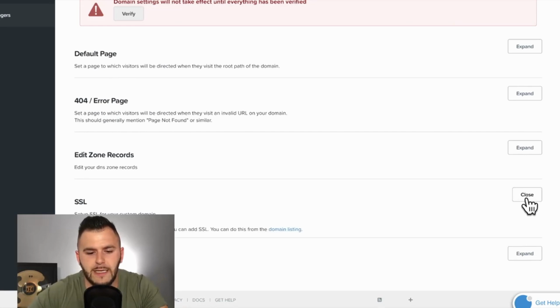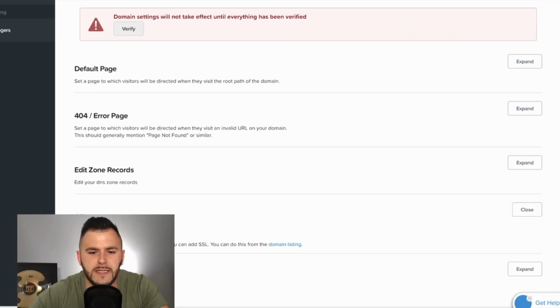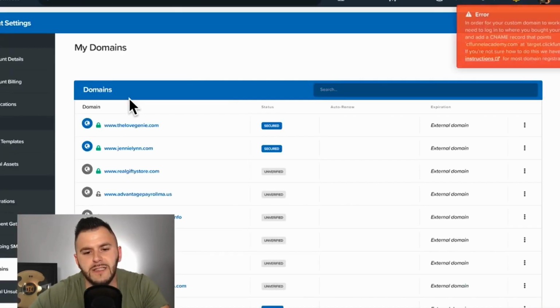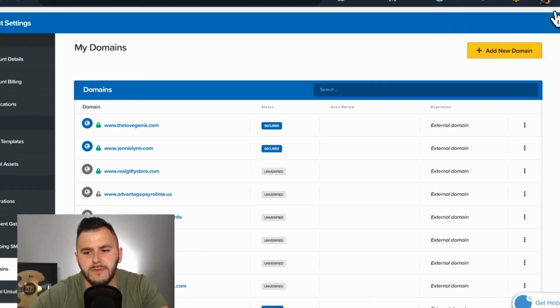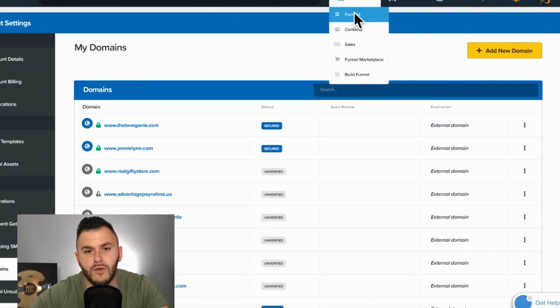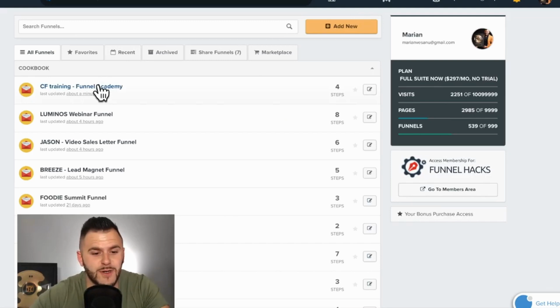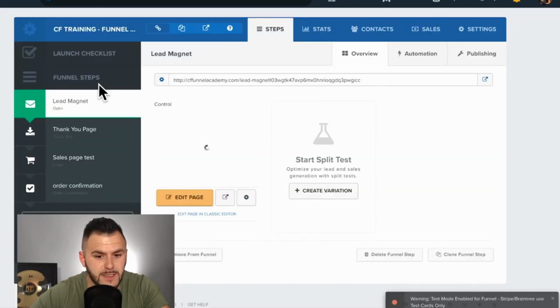You can also hit the SSL, but it's going to take a little bit, so give it a couple minutes. You may need to come back and verify the domain, and even refresh, because sometimes ClickFunnels is weird about recognizing it. Even though they said, congrats, your domain is ready to use, sometimes it's not ready yet and it might take a little bit, right? But if you look in here, it's already in the funnel.